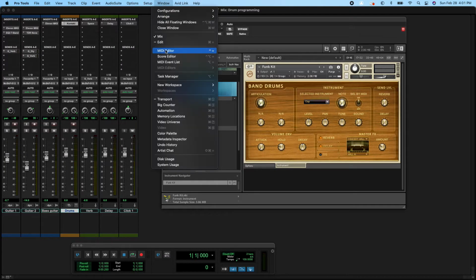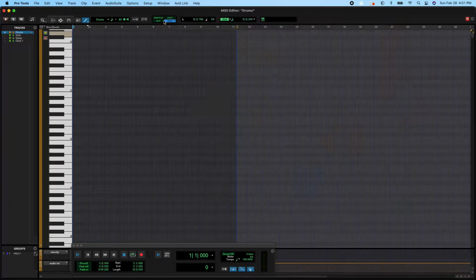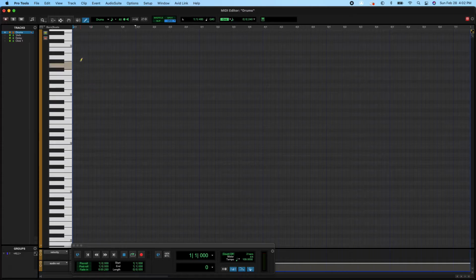If you want to edit in Pro Tools, you have to go to Window, MIDI Editor. So if you've never used a MIDI editor before, basically it's a pretty simple process. You have a grid, and up here it will tell you what your measure is, so you can see what part of the beat it is. So this is bar 1, beat 1, beat 2, beat 3, and then the grid breaks it down to, in this case I have it set to 16ths, but we can set it to 1/8 notes just to make it easier to start off with. But yeah, this gives us our basic outline of what's happening in a measure.